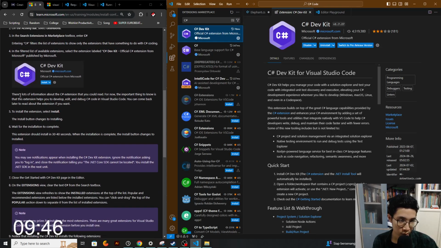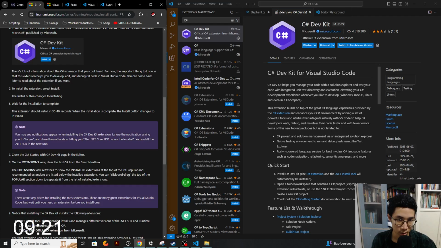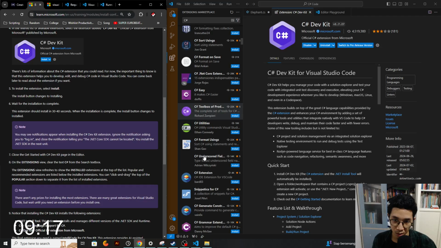Okay, so there is a lot of information about the C# extension that you could read. For now, the important thing to know is that this extension helps you to develop, edit, and debug C# code in Visual Studio Code. And you can come back later to read about the extension if you want. Yes, there are actually so many extensions here.